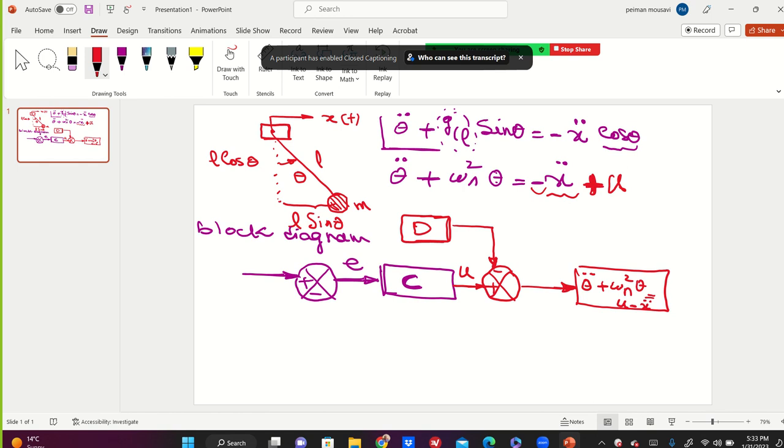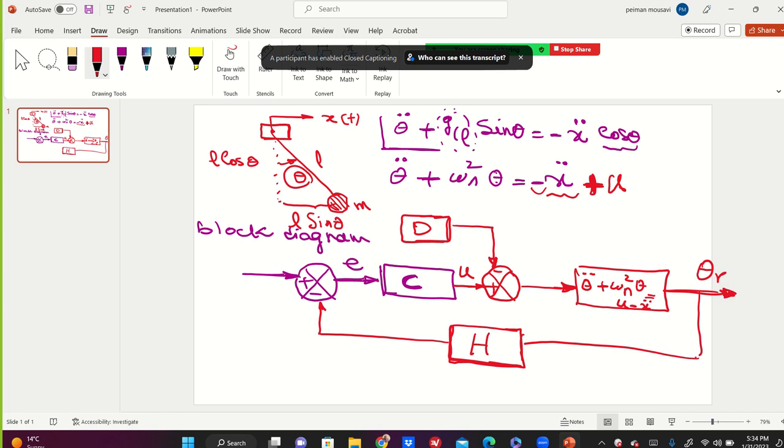Yes? Yes. So this gives you the real output, the real angle that is happening in unit time, theta real. This is being compared by a sensor. We're going to have a sensor H, and it gives the output to be compared with the desired theta D, the desired angle, for example 45 degrees, pi over 4. And this gives you the error signal. And I told you in control, one of the main functions is to make the error go to 0.